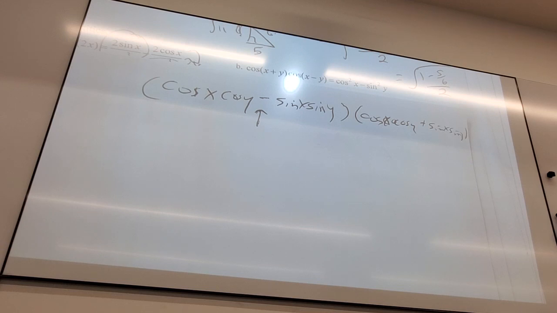So when you're staring at an identity, you're not just waiting for inspiration. You're actively looking for these things. The first thing is immediately obvious trig identities. Like on this one, I saw cosine of x plus y. Those are two identities. Let me rewrite them, because that's really the only thing I can do. Or if I saw sine of 2x, identity.